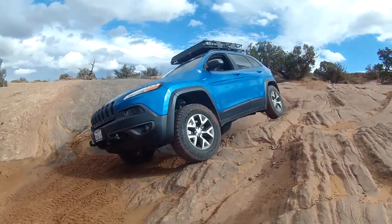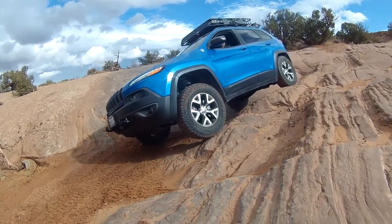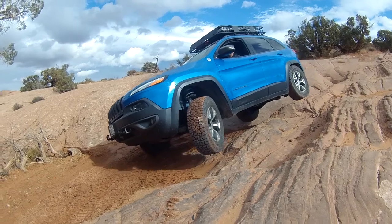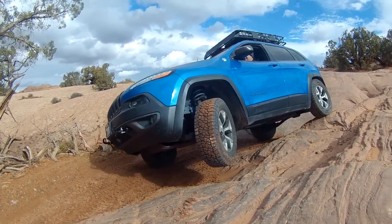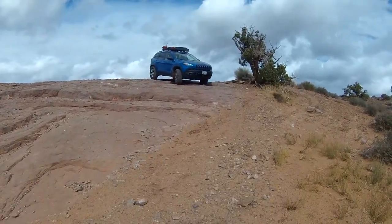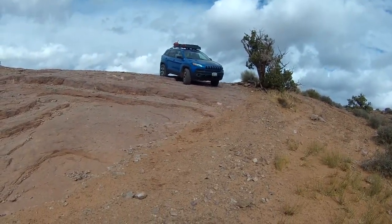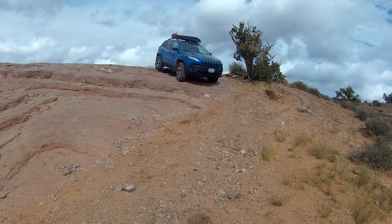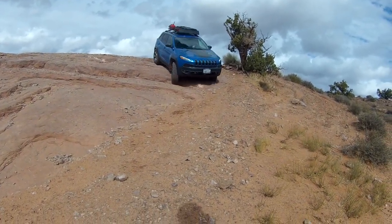Good. Come on, come on. And turn, driver. Nice and slow. There we go. Beautiful. Three wheeling. Perfect. Good brake work. Slow, slow. Don't fall off of things. More brake. More brake and more passenger. Slow, slow. There you go.